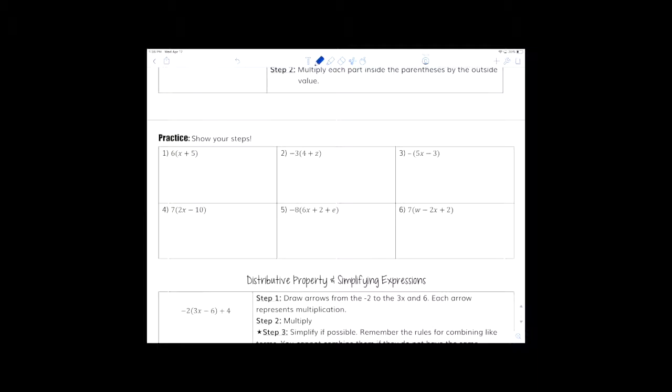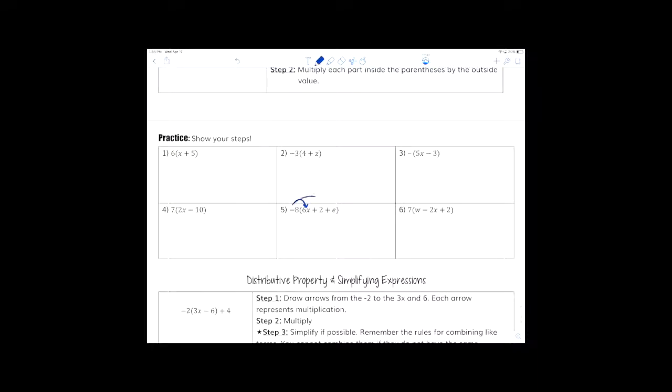Everything inside my parentheses gets that negative 8. Okay? So, quick question. It's everything or just the first thing? Guys, it's everything or just the first thing? Everything, right? Not even the first two. It's all three things. That's a big common mistake that I see in Algebra 1 or even Algebra 2. They distribute the first one, but they forget the others. Okay, so work on that right now. If that's a bad habit you have, make sure you don't do that.